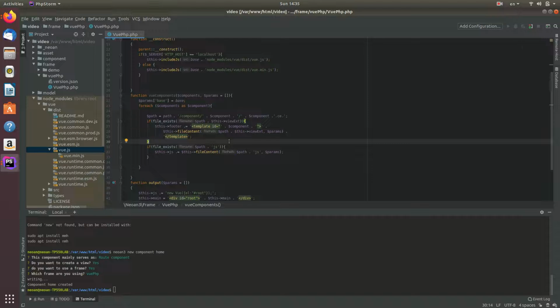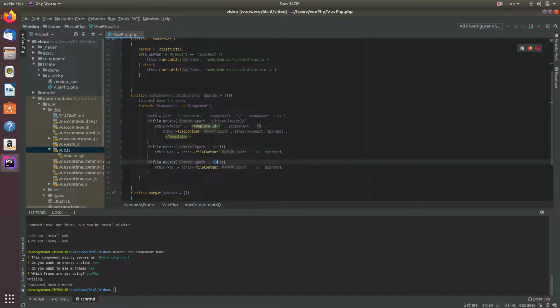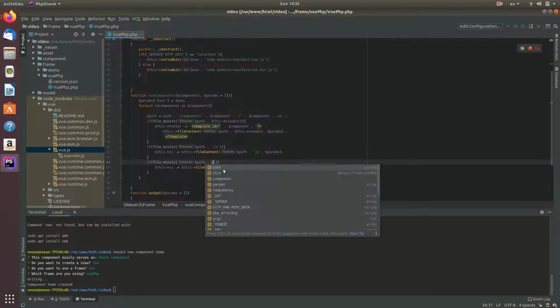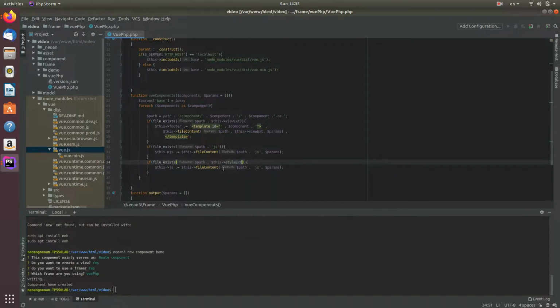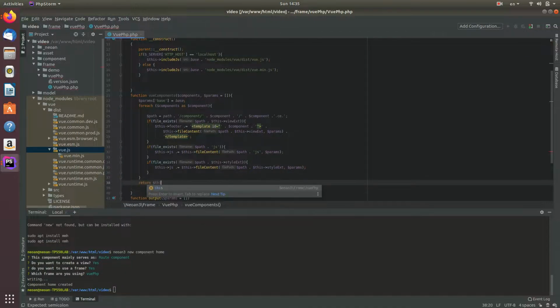Do I want to have a style for that? I don't know that yet, but just to be clear, let's also do a, this could be a pug or whatever, style extension, yep. Okay. Got it. And at the end, because we want this to run through, we're going to return this.